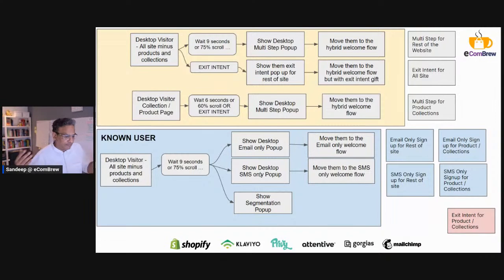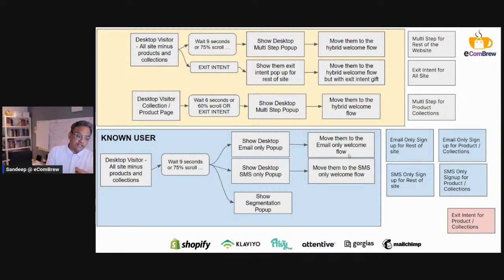You could ask them the gender for the child. Any which way, you could show them a segmentation pop-up so that your messaging can be further customized. And of course, first-party data rules. The first-party data is something that we are recommending every brand to collect now. So yes, this is the kind of pop-ups you would show.